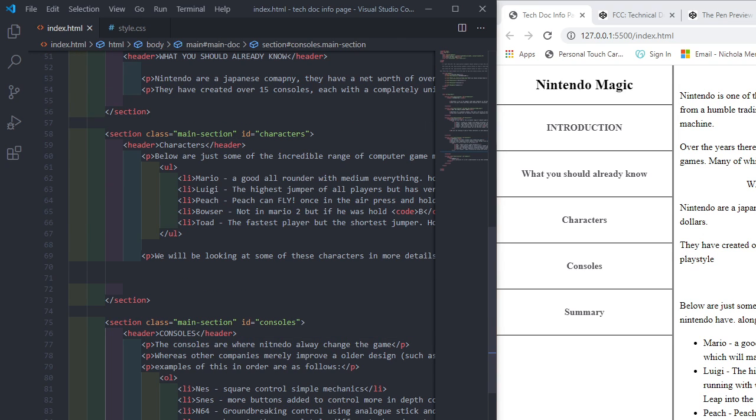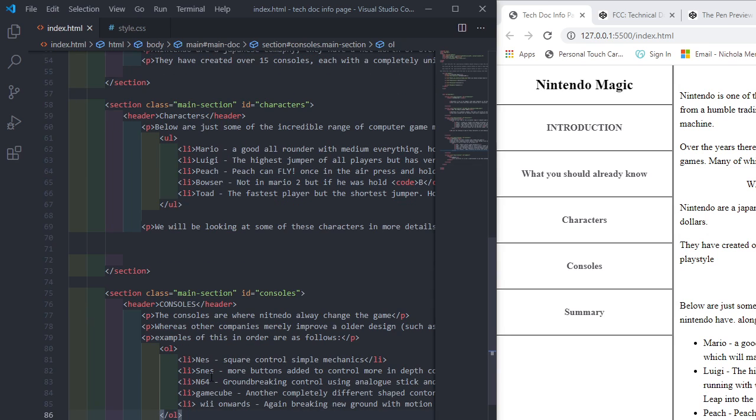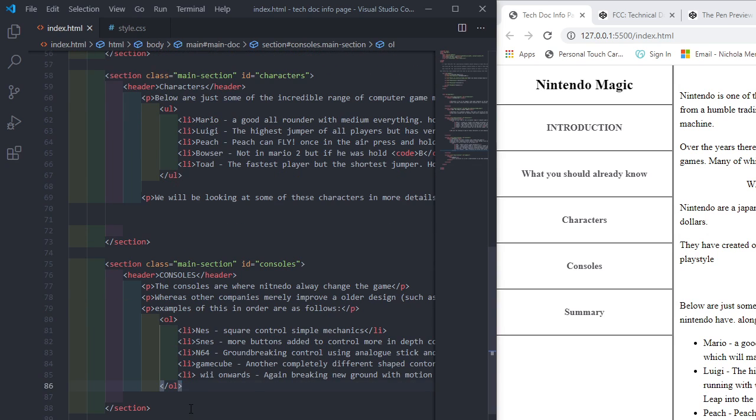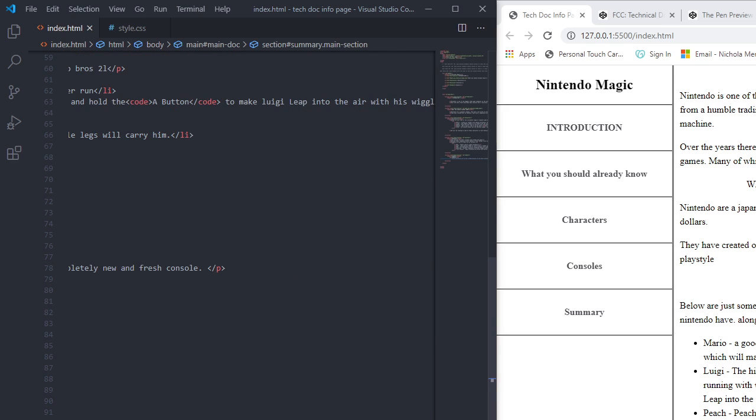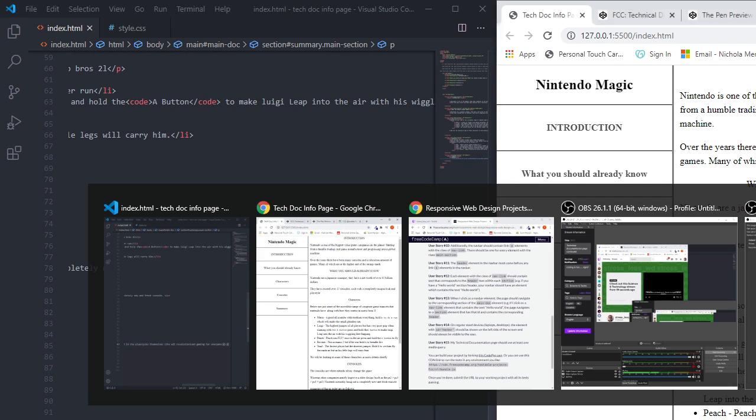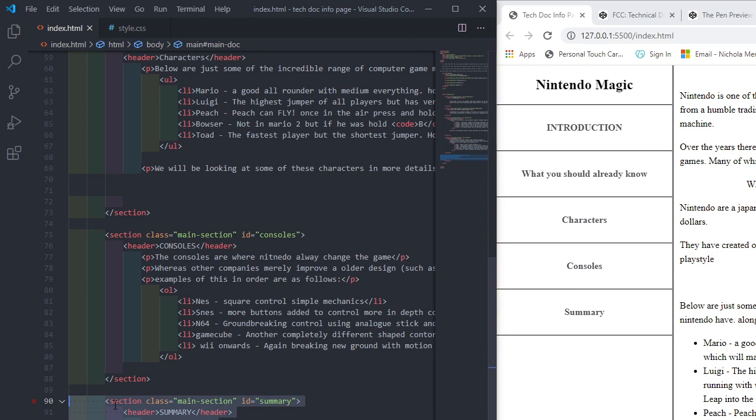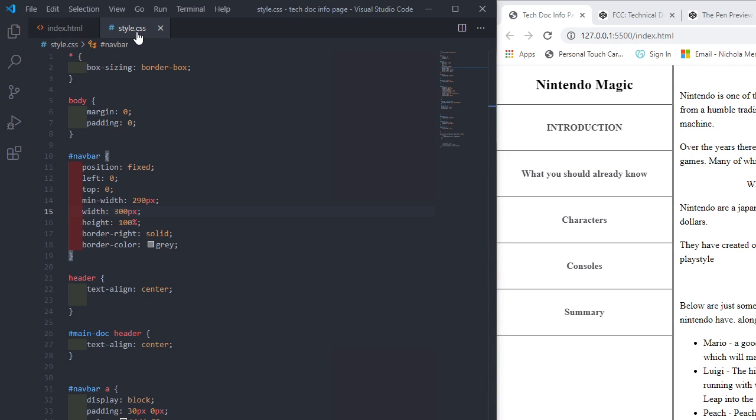And then that should change all of that back to what I had. So header console's done. Last one, summary. Close that. Get rid of that. Like that. Save. Don't want to do that yet. Isn't it? Oh, come on. One second, guys.